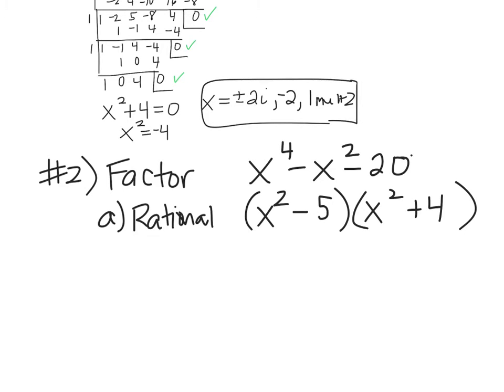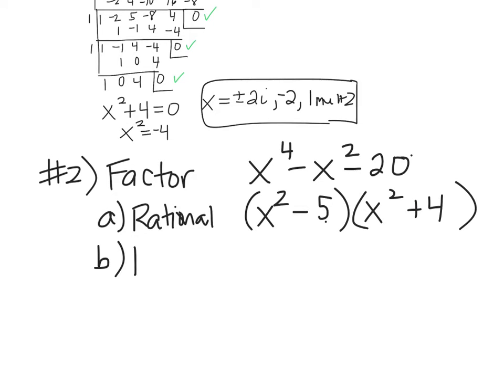Now, in algebra 2, we would stop right there. Did I do it right? Yes, okay. In algebra 2, we'd stop right there because we were not allowed to factor anything that was not the difference of 2 perfect squares. So this one is a difference, but 5 is not a perfect square. This one is a perfect square, but it's not a difference. So then we stop.